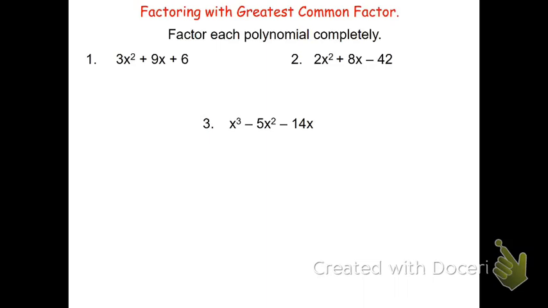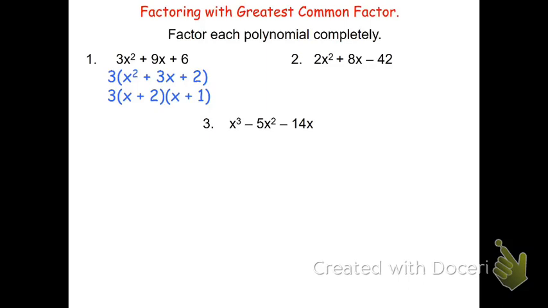Looking at problem 1, I see it's a 3x squared. I'd like to make it a 1x squared by dividing 3. So let's check. 3 divides into 9 and into 6. 3 is the common factor. So we can factor that out to begin with. 3 goes into 3 once, 3 goes into 9 3 times, and 3 goes into 6 2 times. So I get 3 times the quantity x squared plus 3x plus 2. Doing my diamond problem, I would look for numbers that multiply to be 2 and add to be 3, which tells me it's going to be 3 times the quantity x plus 2 times the quantity x plus 1.